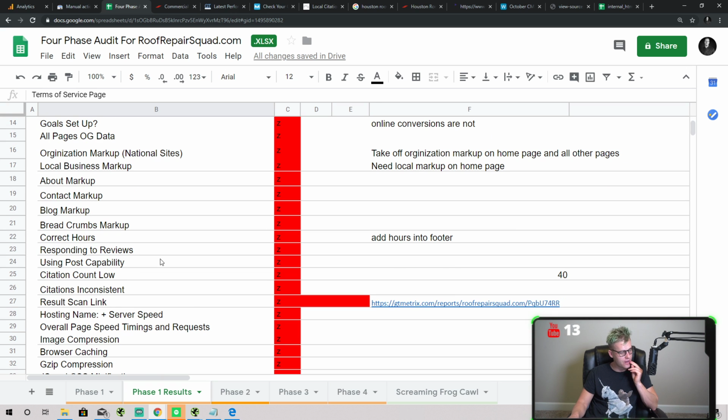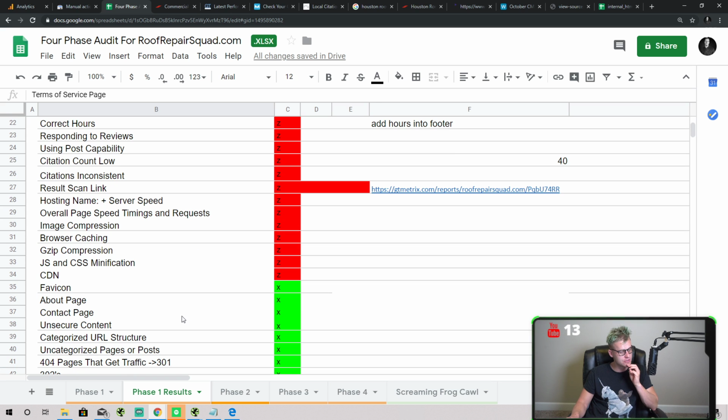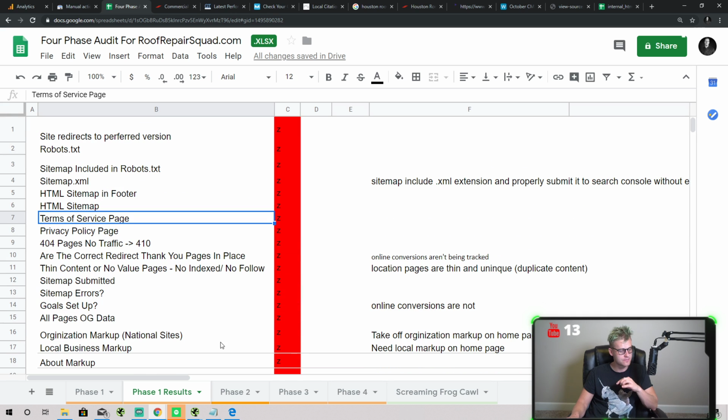Next to the goal setup, the citation count, responding to the reviews, and the page speed.